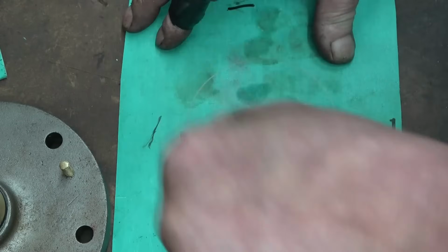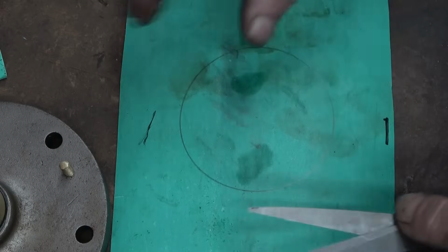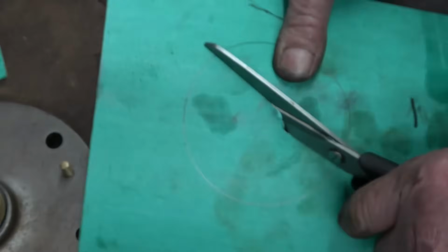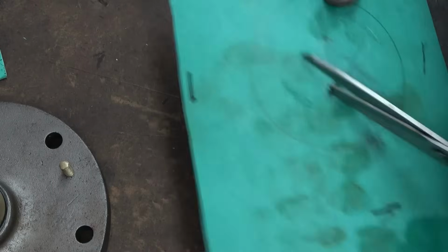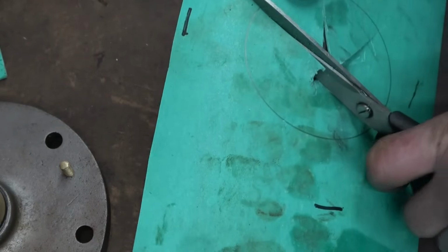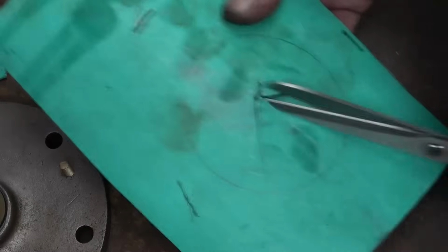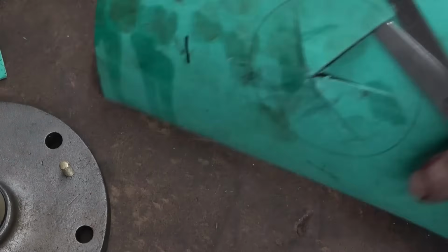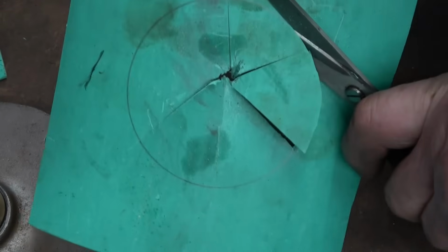Right, so we're going to cut that circle out. Scissors is probably the way to do it. We'll cut near the edge in a few places because it is quite stiff stuff this, and we've only got little bits to cut out, little segments. Right, we'll give it a try and see what we can do. Cut to the edge and then hopefully we can follow the line around.